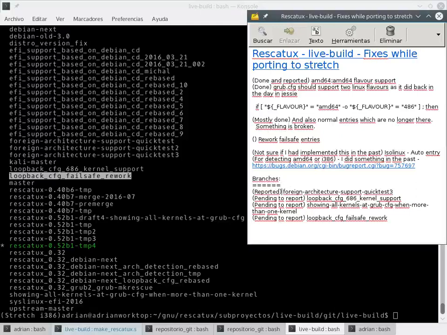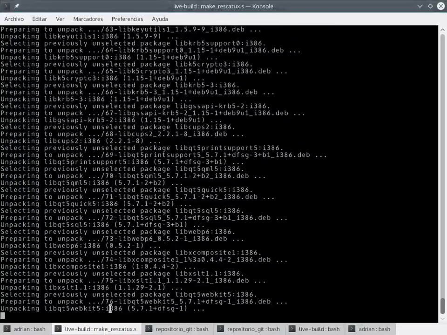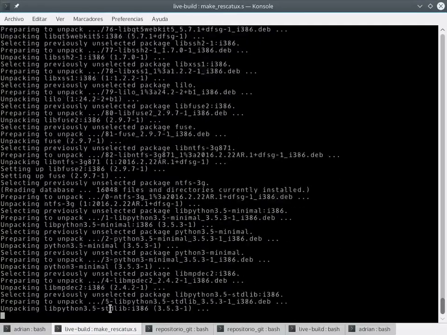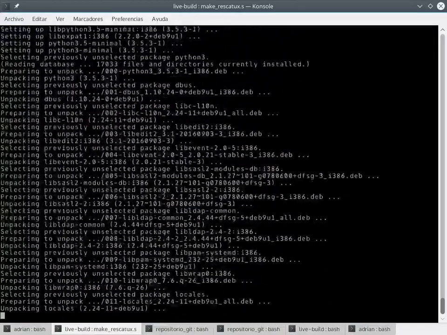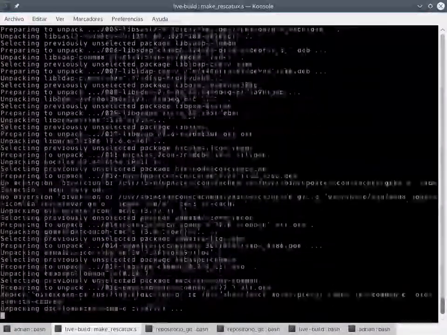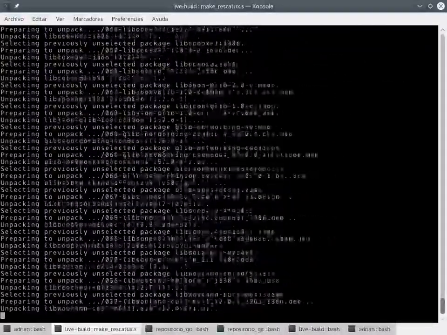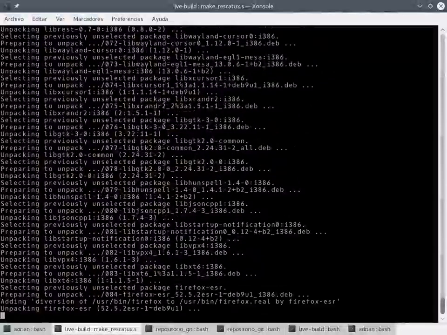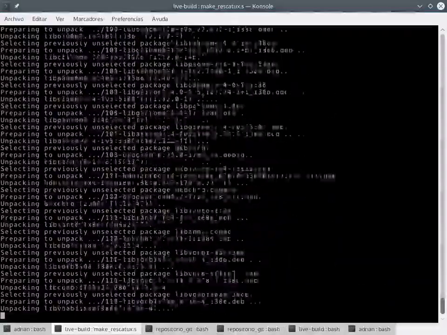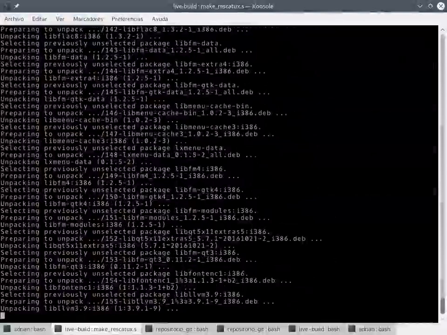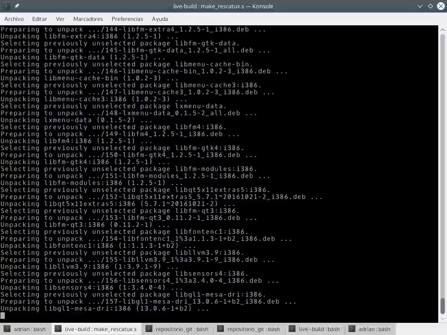And then we have done this LXQT change, which I'm not sure it's okay, but hopefully it is. Python 3 minimal. So hopefully this works quite well, and we can see LXQT finally in Rescatux, so that we have a light desktop environment which is based on Qt and not the GTK, which I don't like myself personally.